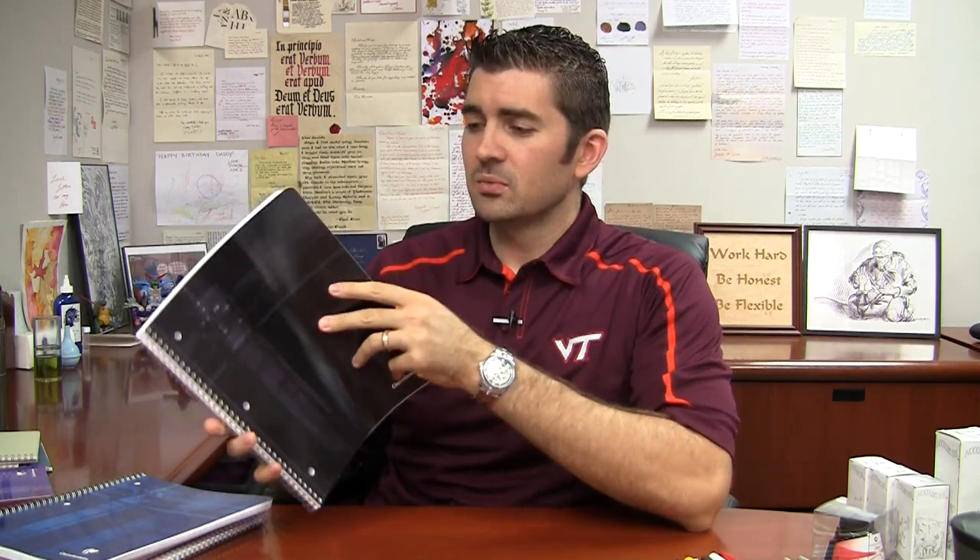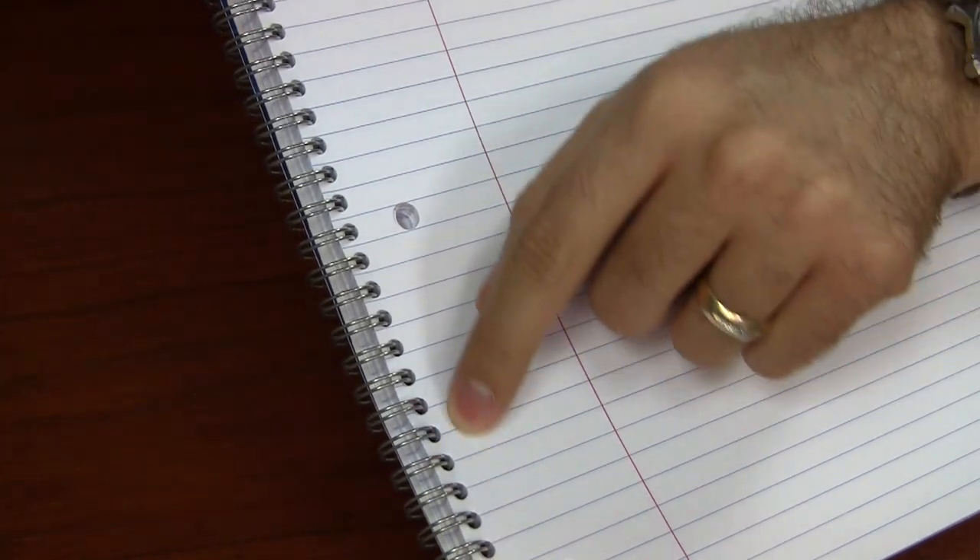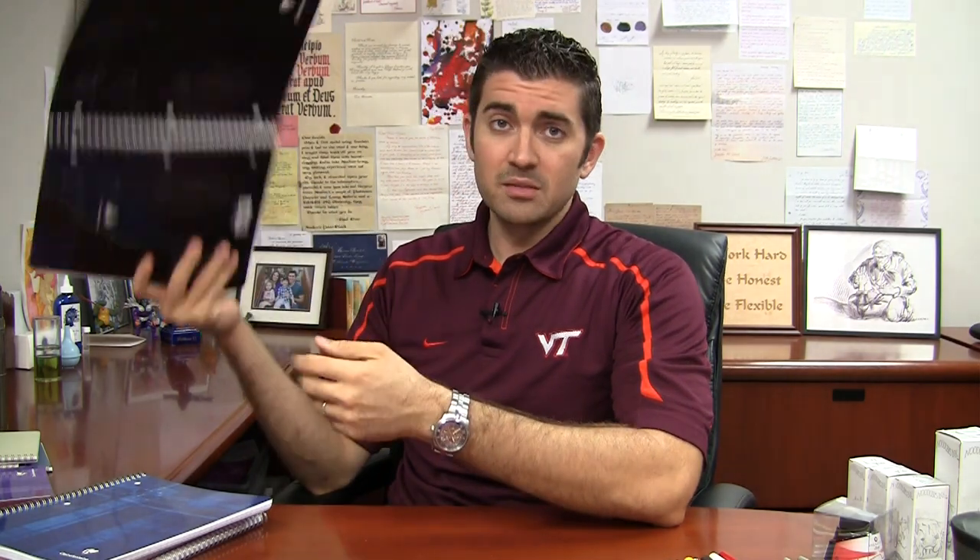Some nice things about this particular notebook are that it's American standard size and it's got a side wire bound, but it's a double wire binding, so it's very durable and crush resistant. It's also pre three-hole punched, so you can fit it into a three-ring binder if you want. It's also micro-perforated, so you can actually tear the sheet out cleanly right next to the three holes, rather than getting those little dangly pieces. It's got a line ruling with a margin. It's just a really handy notebook and by far the most popular one here at our store.